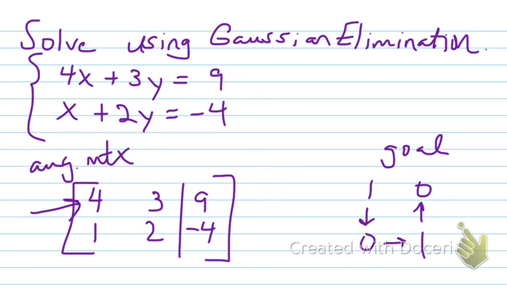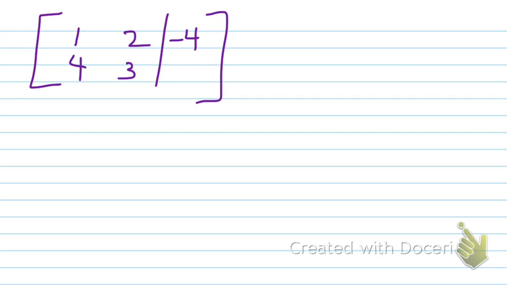Instead, let's use the other way, which is a row swap. And that does happen rarely in the beginning. We have to say it a certain way, and we say that operation just like this: row 1 swapped with row 2. When we do that, our matrix looks like this. We've got 1, 2, negative 4 up top, 4, 3, 9 down low. So we did get the 1 right here.